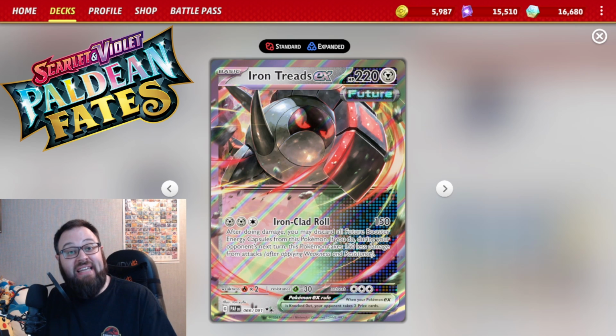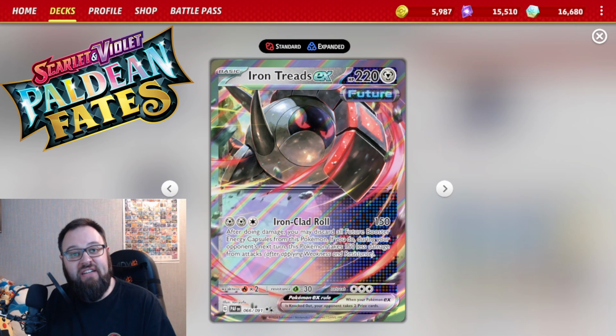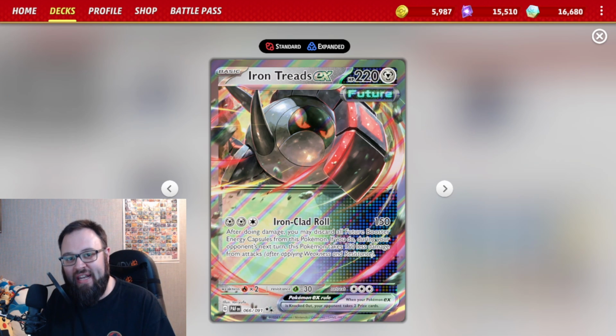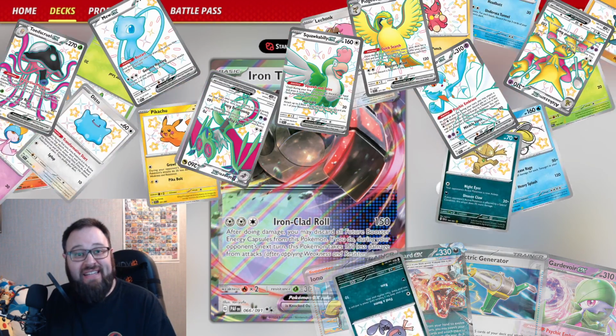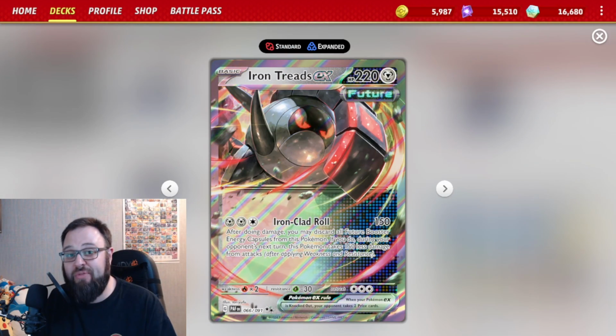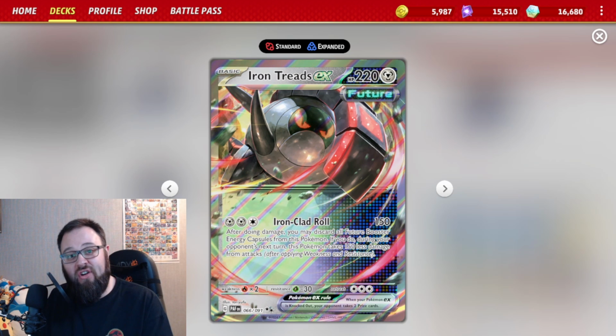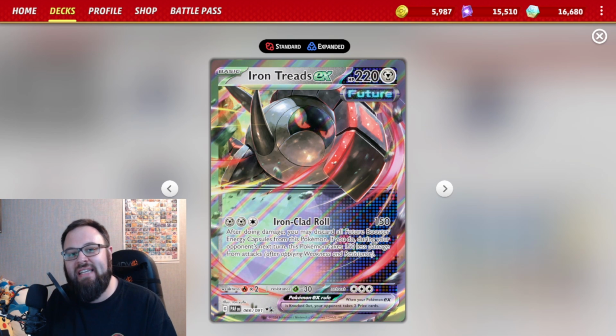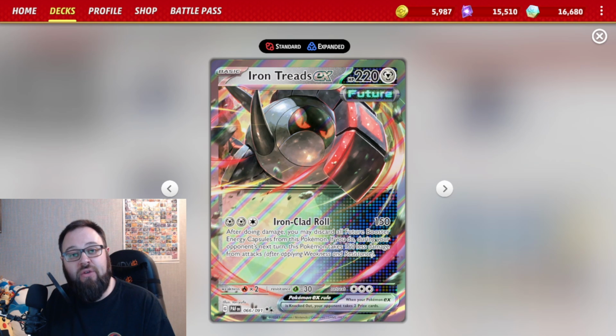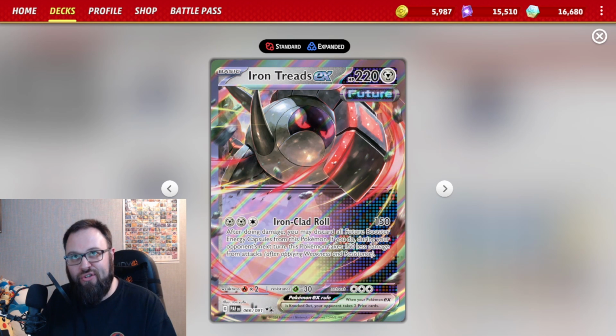Paldean Fates is the latest expansion in the Scarlet and Violet era, and it is definitely one for collectors, with loads of reprints and a massive shiny vault that doesn't leave much room for brand new playable cards. That being said, there are some gems in this set, and one of them we're looking at today, and that's TREADS EX with its Iron-Clad Roll attack, which hits for a measly 150 damage.